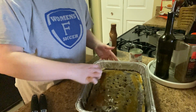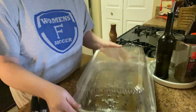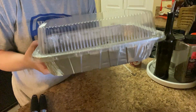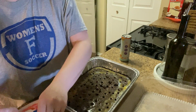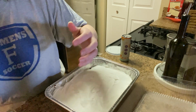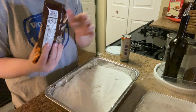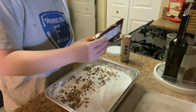Okay, and then what we're gonna do is I'm gonna cover it, and I'm gonna let it rest like this for a minute, and then we'll add the topping later. Take our whipped topping, spread it all around, I guess, right? And then we're gonna take these little Heath pieces. That's really nice. And just sprinkle it all over the top.